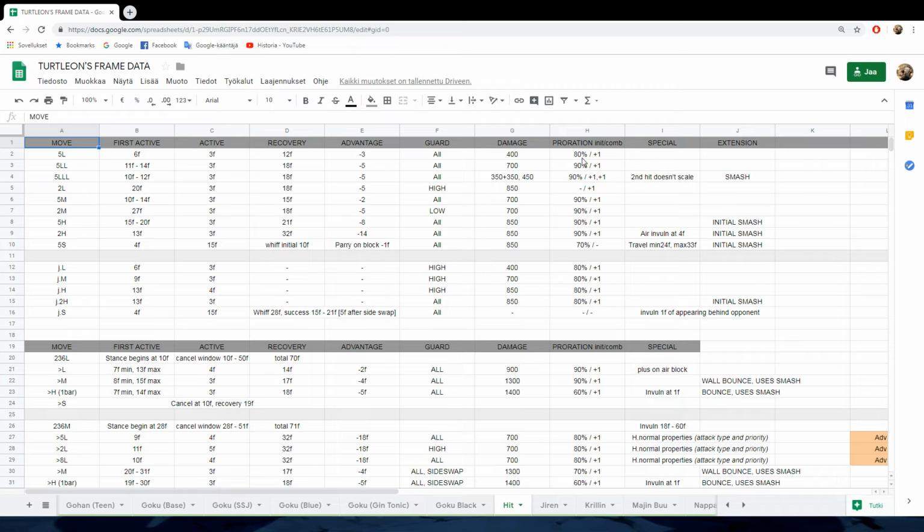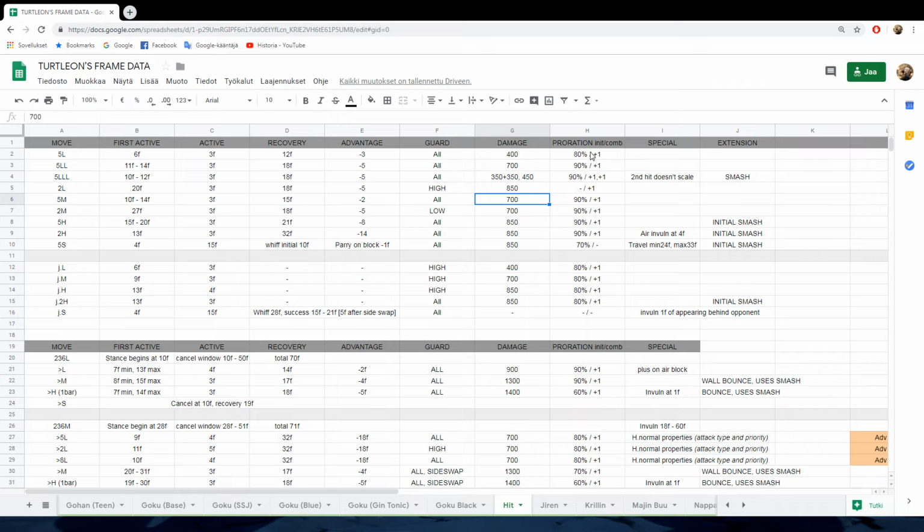So basically, when we're starting out with a jab, it deals 400 damage, and the second move you usually do after a light might be something like a 5LL or a 5M, which is 700 damage. Now we take 700 times 0.8 for 80%, and the move does 560 damage.